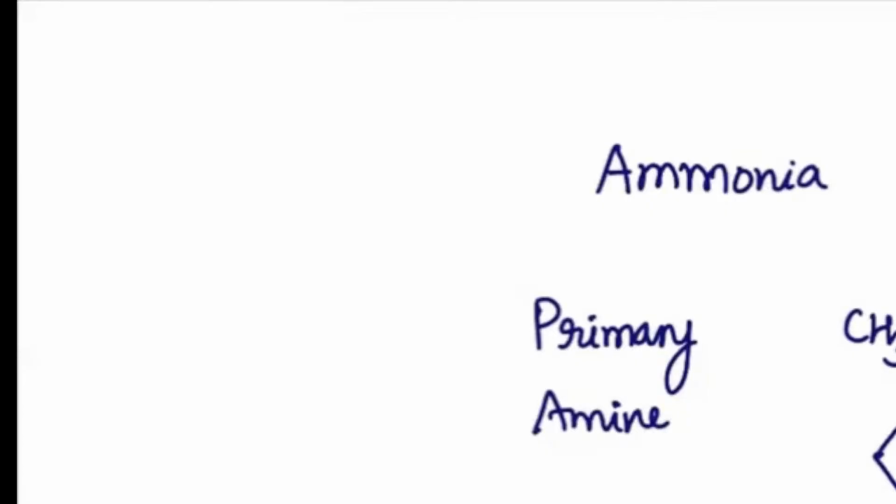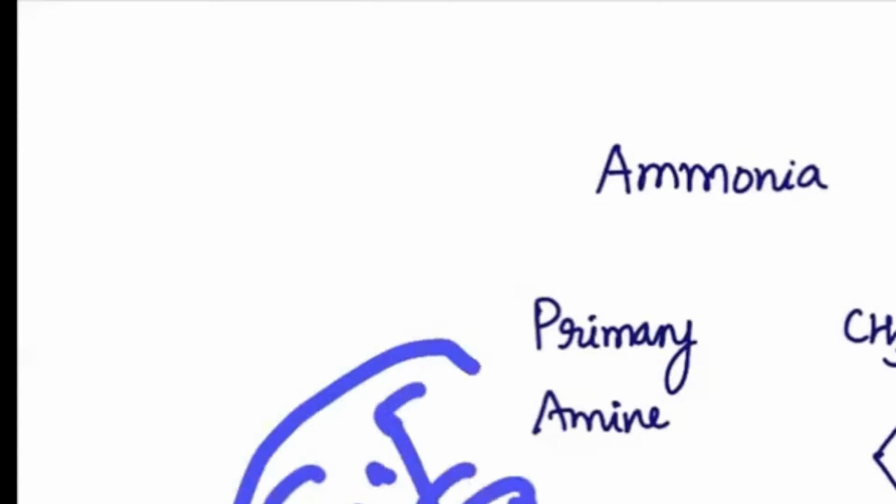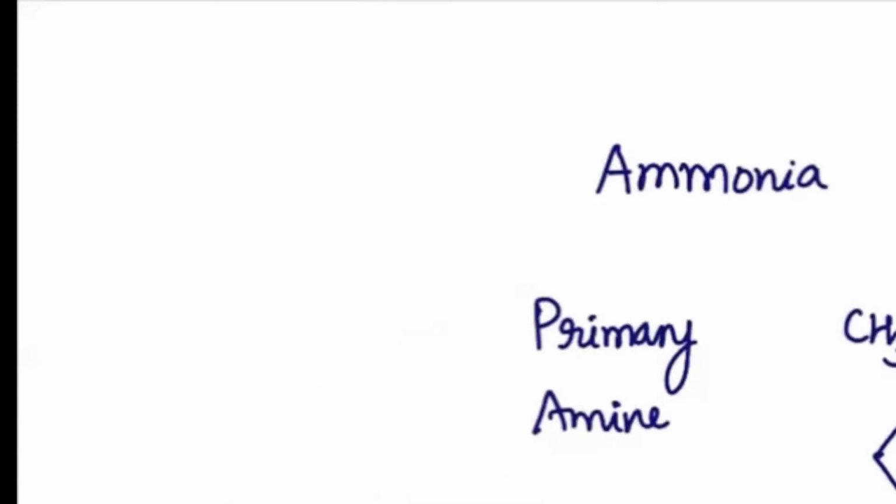Now, within the amines, primary, secondary, and tertiary are functional isomers. So थोड़ा यहाँ पे different. We don't consider primary, secondary, and tertiary amine as same functional group. I repeat my sentence. We don't consider primary, secondary, and tertiary amines as same functional group. They are called functional isomers. Now, this is not applicable for alcohol. You can't say primary alcohol, secondary alcohol is functional isomer. Only in amines case we use this because we don't consider them as the same functional group. Okay?